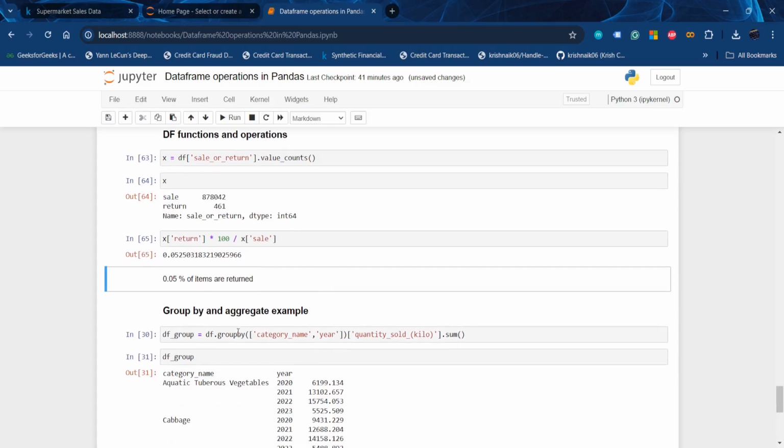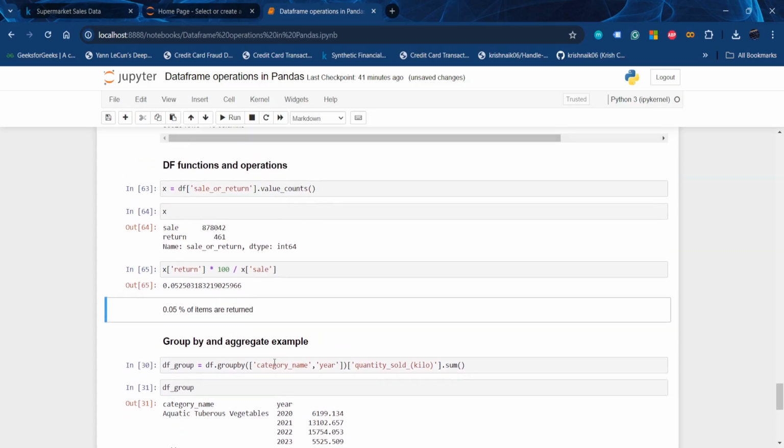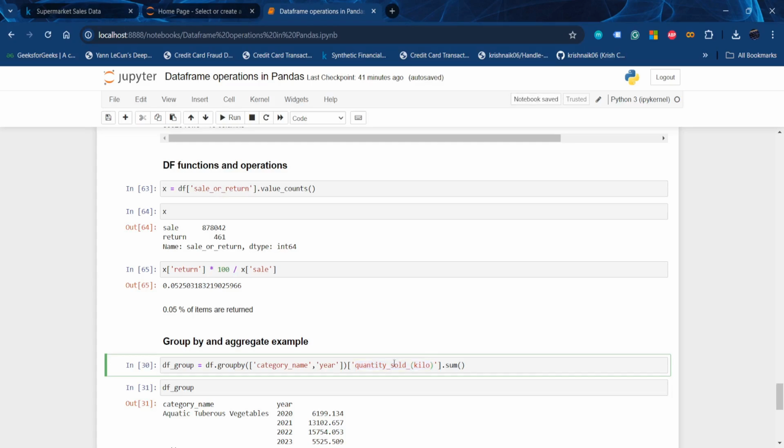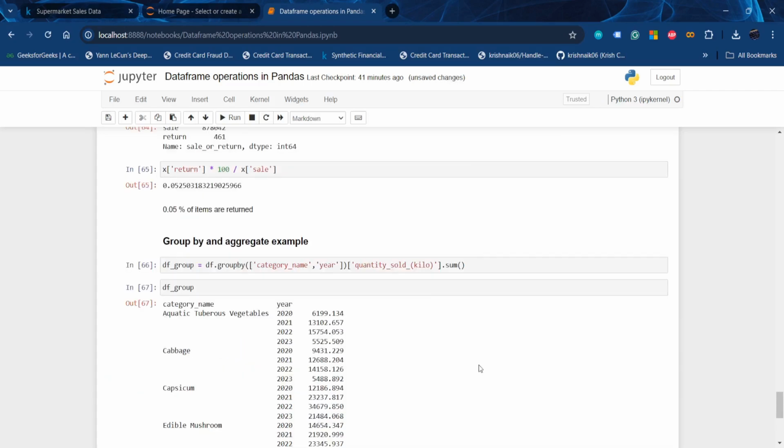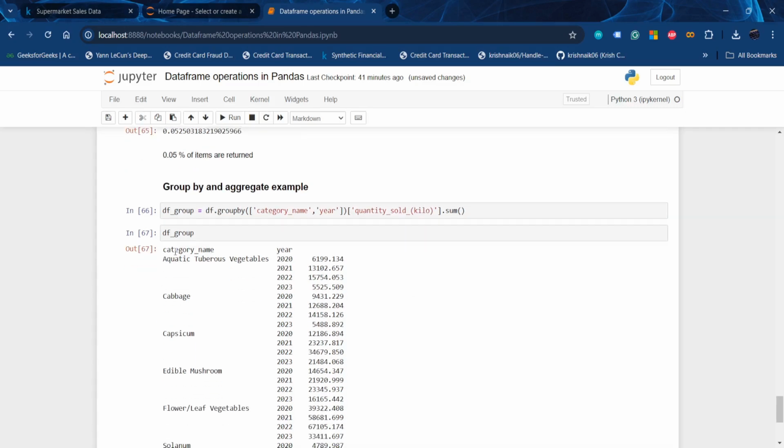Now we will see an example of group by. Here what I have done is I'm seeing the data category name wise, per year, and the quantity sold. So for each category, for each year, what was the total quantity sold. That's why sum is here, and it will be like this: category name, then the year and the sum of quantity sold.